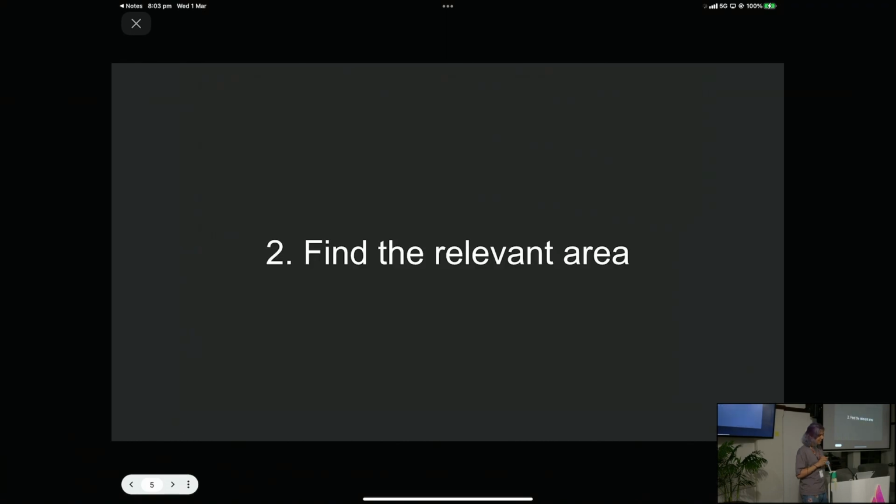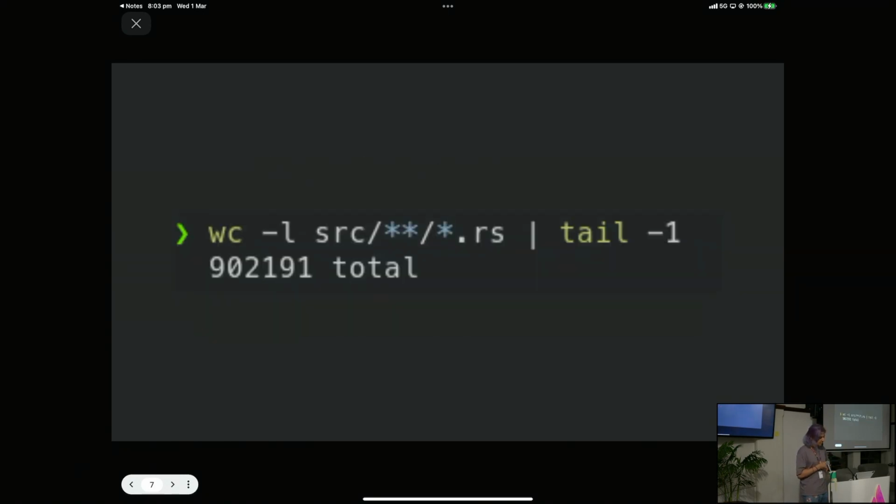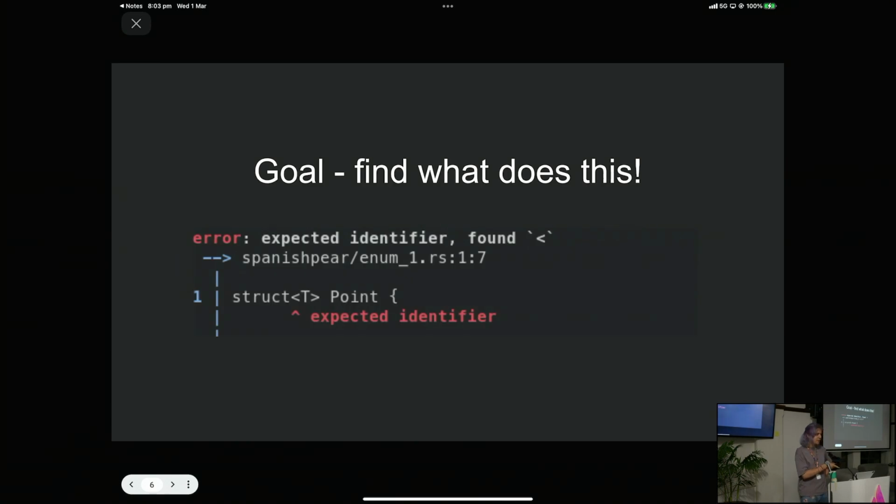First part of any code change, figure out where you're changing the code. So I was like, oh yeah, cool. I'll just do some searches, you know, control F, ripgrep. If you've used ripgrep before, it's an amazing regex finder. Find where this comes from, right? Because this is the initial error that happens. The original error says expected identifier found blah. So I have to find where on earth in the compiler this comes from. Good starting point. Find where it comes from and change it.